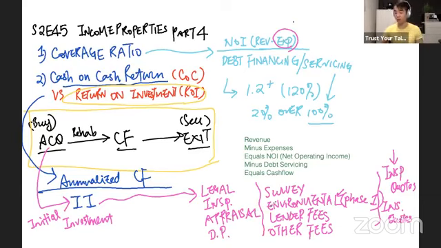Today is part 4 of income properties. And after this, we're going to go into being a bit more creative for a couple more episodes, and then we're going to go into what not to do. Now that the foundation has been laid out throughout the entire season, we're going to go into some real life deal analysis, what to do, what not to do, and what can you do in order for you to turn a bad deal into a potentially great deal for you. And that takes knowledge and experience.